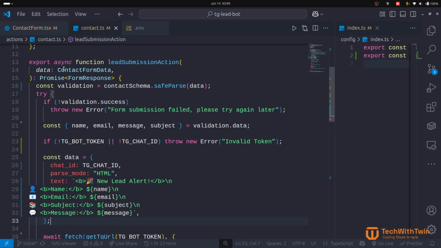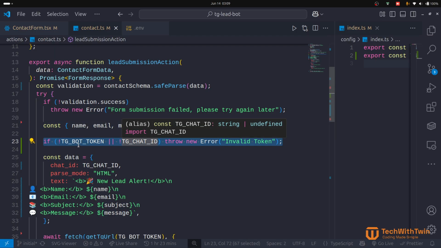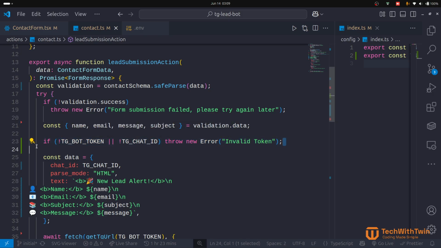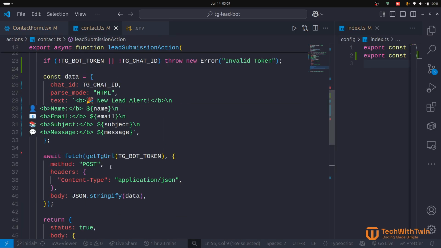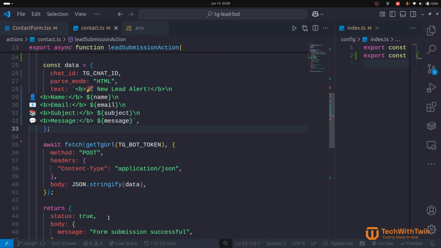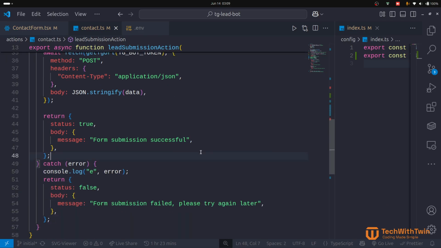So you can see this is how you debug. You first need to understand what is coming in my function. We are getting the data. Is the data reaching our point? You console log the data. And then you add a safeguard here in case the given person did not add these secret keys in the environment, so that you throw a new error. And then you catch that error here. So you move like that, and get to the end of it.